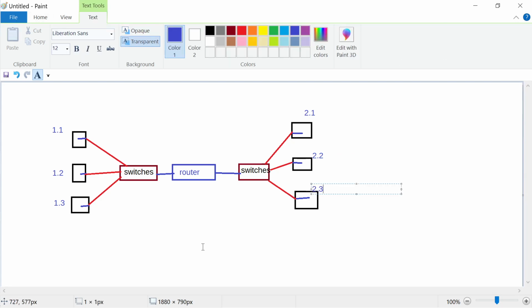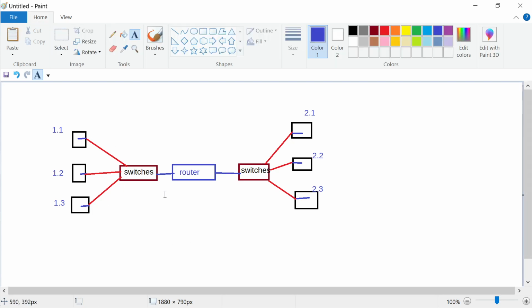So usually our IP addresses will look something like this: 198.100.0.1, something like that. I'm just giving an example over here. But the router is helping you connect to a different network, and the switch is helping you connect your internal network. But the question is, what happens when somebody wants to connect to 3.1? Can anybody tell me? Which is not even existing here. Then what will we do?